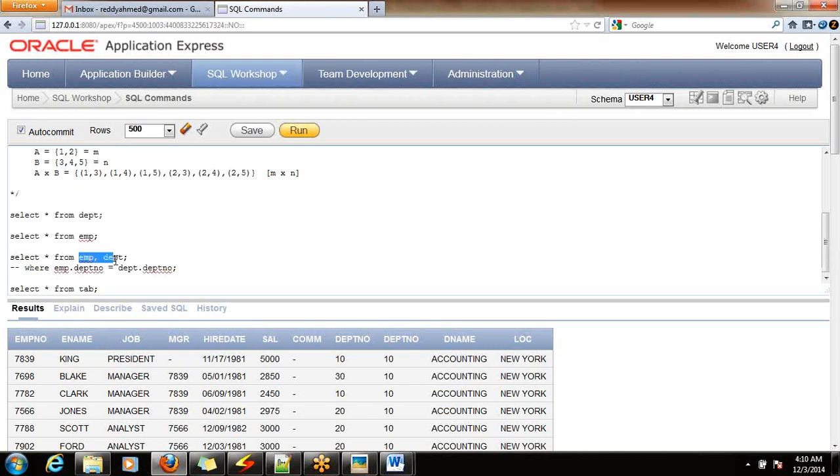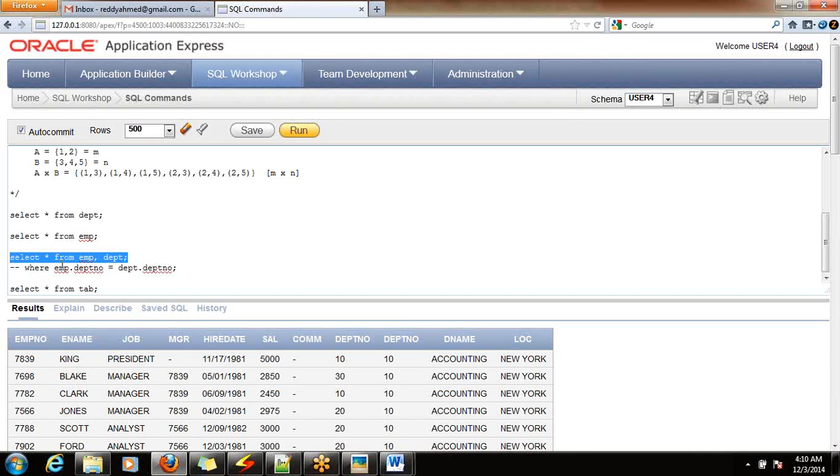You can assume these employee table and department table as two sets. From the employee table, the first row is taken and paired with the first row in your department table. That is the result you are obtaining here by executing this select star from EMP comma department.